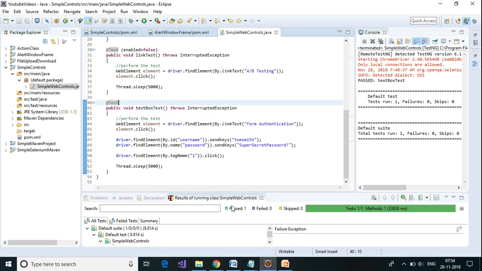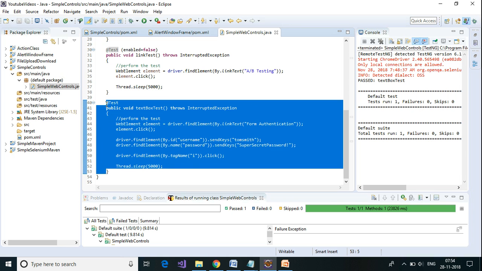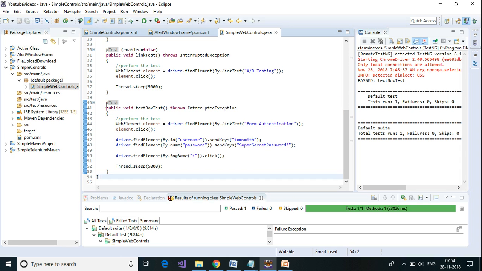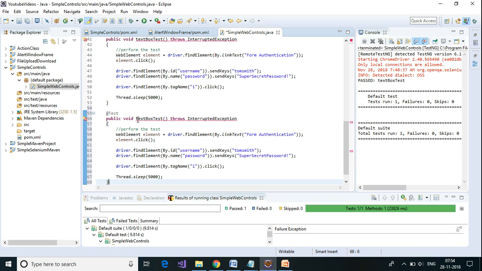Okay, so let us see an example of checkbox now. For that, what I'm going to do is copy this method and paste it here. So this will be checkboxTest.